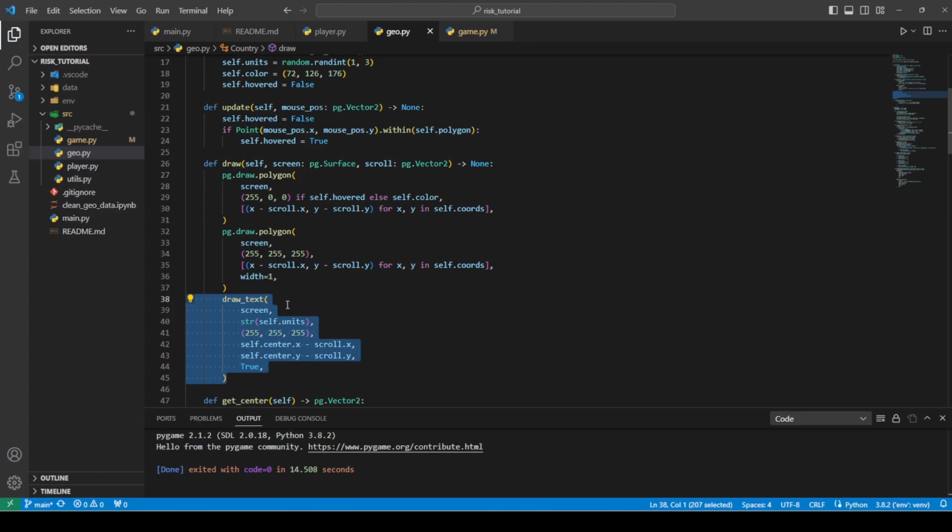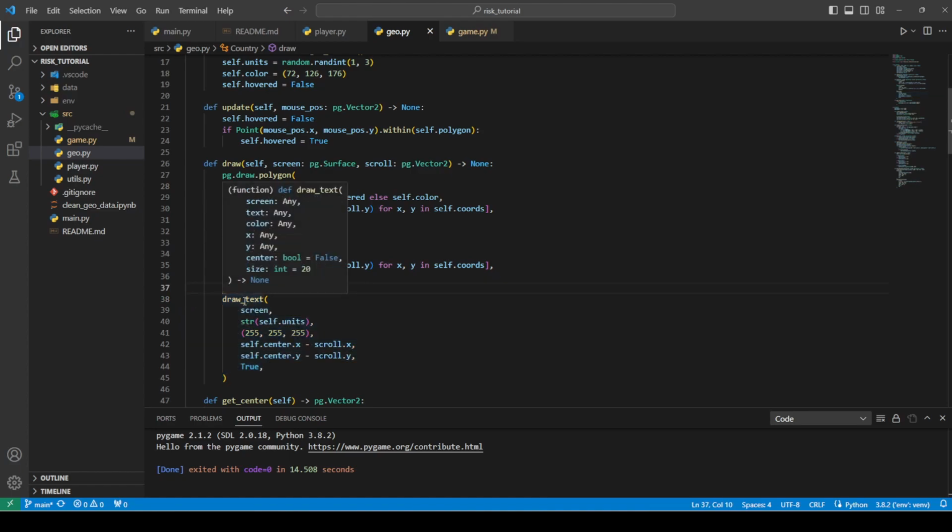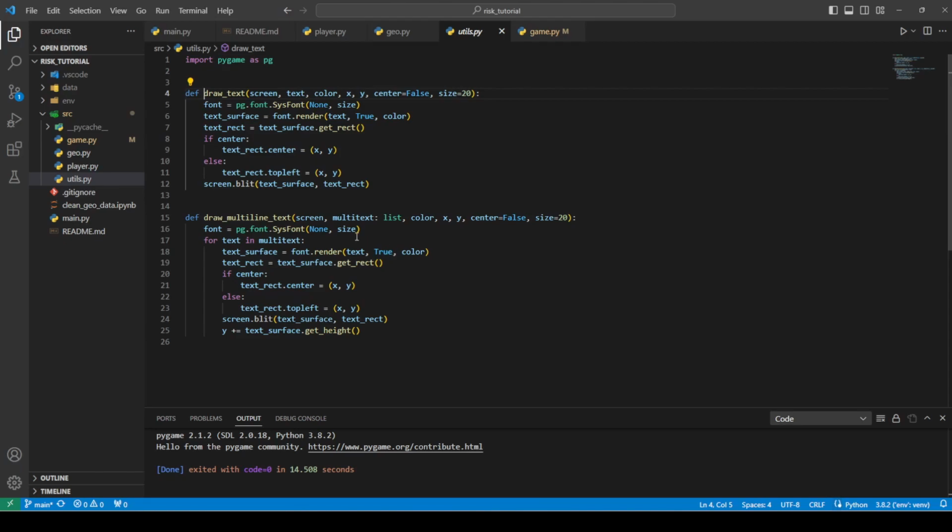So this has to be fairly efficient because we have so many countries to draw, and the problem part of the code is actually coming from draw text, which was the utility function that we defined last episode. If we go into draw text, we can discover why it's performing so badly: we're initializing this font object every time we want to draw some text.